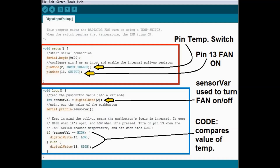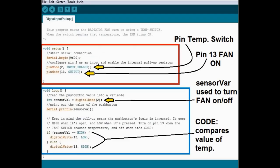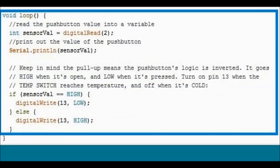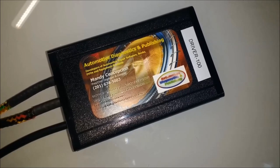Later on in the loop part, which is the one that keeps repeating itself, as you can see, sensor VAR stands for variable. The sensor variable is the one that's going to be used to turn the fan on and off. That's the one that's going to be compared further down where it says code. We put a little loop bracket in there, and it says if the sensor value is high, then turn the fan on, high or low. And this we're looking at pin number 13. So if the sensor value is high, turn it low, otherwise turn pin number 13 high. This is the output of pin number 13, which is actually seen by the Driver 100, and that's what turns the motor on or off.